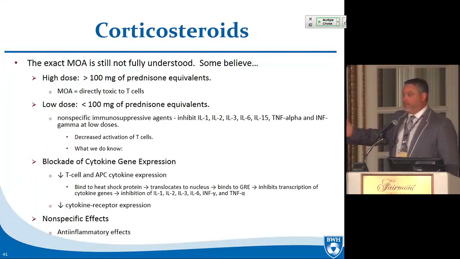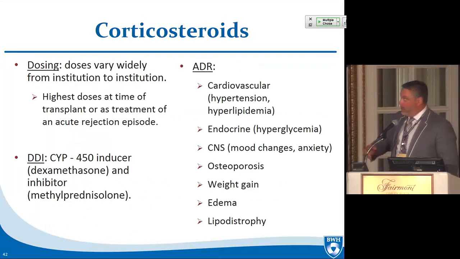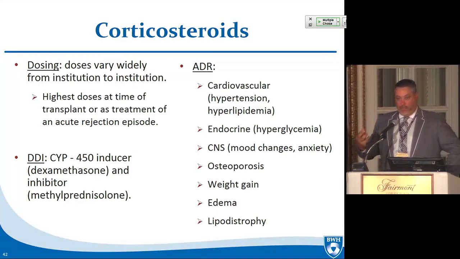A maintenance therapy of 5 to 20 milligrams is a general inhibitor of the cytokine response. You see doses vary widely from one group to the next, and there are some drug-drug interactions, and of course you guys are all well aware of the metabolic adverse events of prednisone. The most interesting thing as a pharmacist: 5 milligrams of prednisone, if I had to pay cash at a pharmacy, would cost me $1.20 for a month's supply. Yet to manage the adverse events is about $8,000 a year. So these are significantly expensive medications to use, despite the fact that when your patient goes to pick them up at the pharmacy, they're the cheapest medicine you're going to have them on.